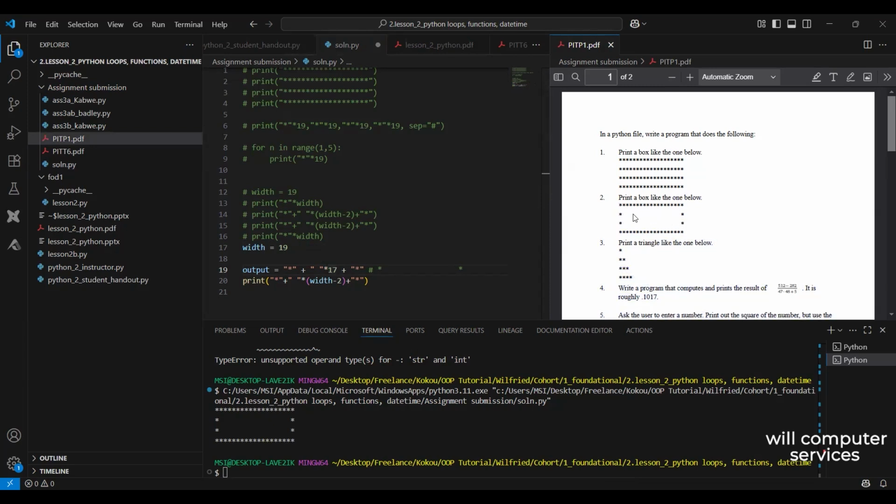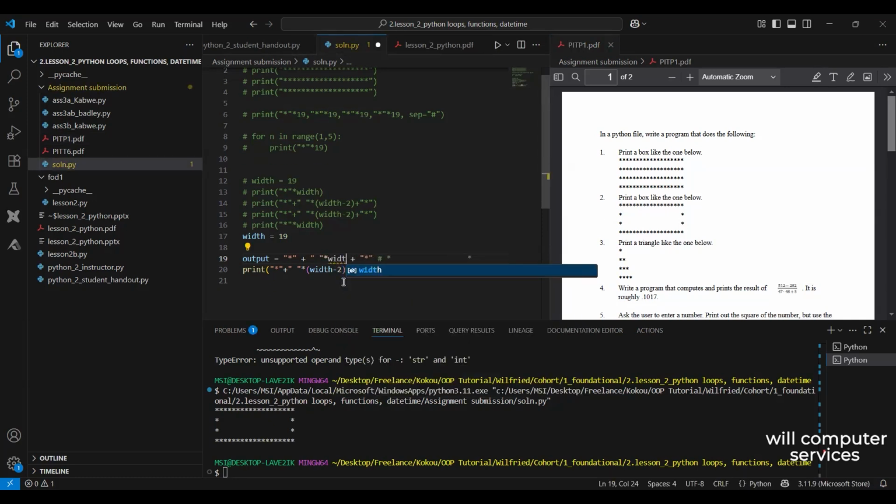And the number of spaces that we have here is going to be 19 minus 2, because we already have two asterisks occupying their positions. What is left here is going to be the count of these two asterisks subtracted from the actual length, which is going to be width minus 2. So if we now replace this 17 with width minus 2, we expected it to give us 17, that is, space multiplied by 17.